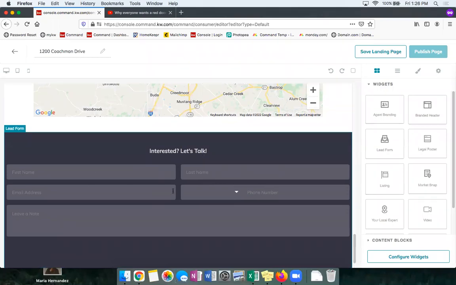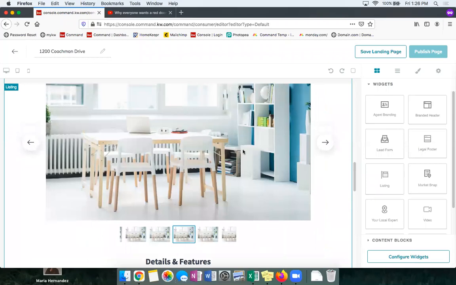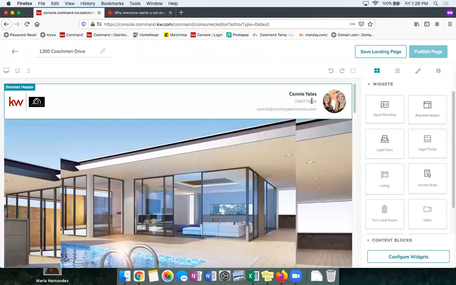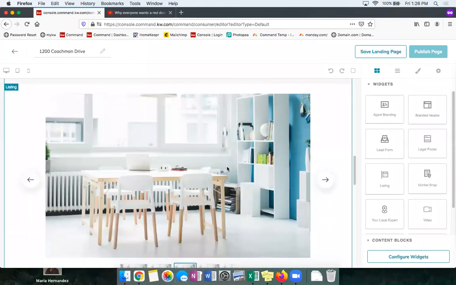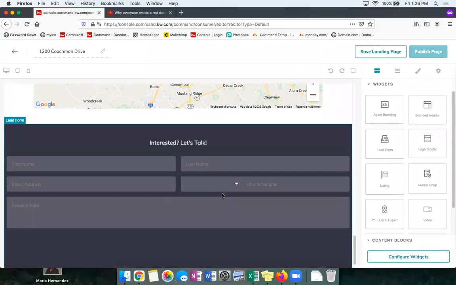So what they fill out here will funnel back to your command database. So we have our lead form. Those are the main things I'd recommend. You can definitely stop after that. It's more than enough information. We have our information here at the top, information about the listing, and then the lead capture form here at the bottom.